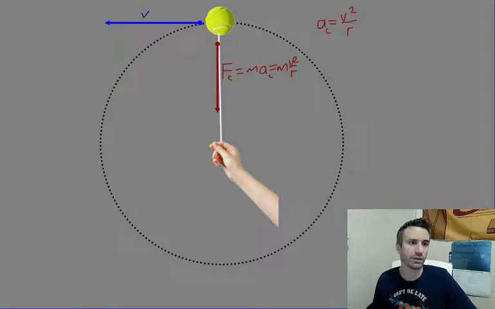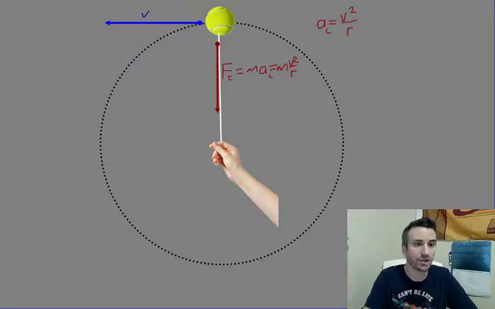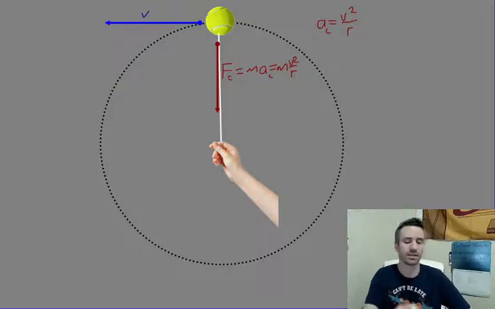A lot of people have the confusion that the ball would have this sort of outward curving path, and it would not. That is not what would happen. So why do people have that confusion? I think a lot of people tend to think that there's an outward acting force, and basically there's not. There kind of is, but there's kind of not. And so let me get into that a little bit.